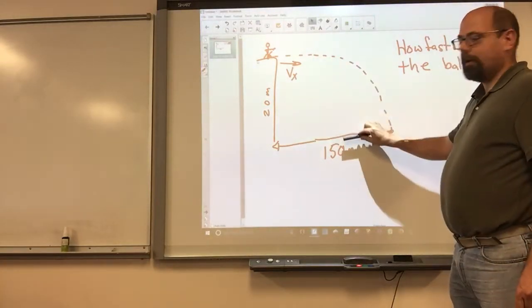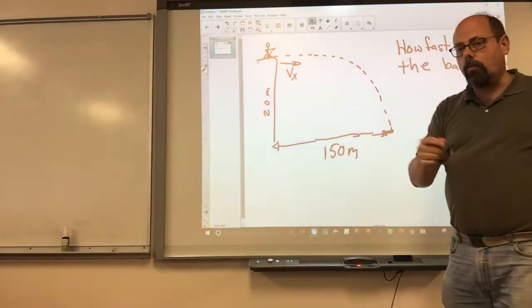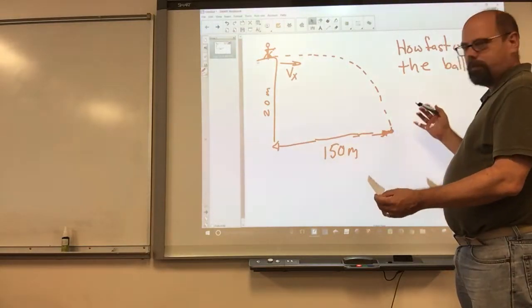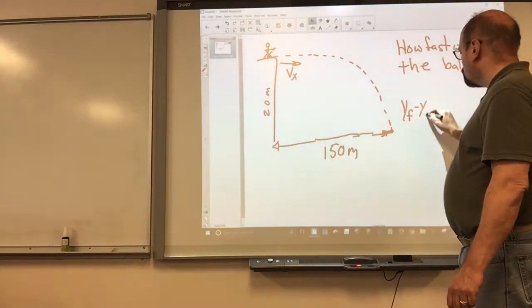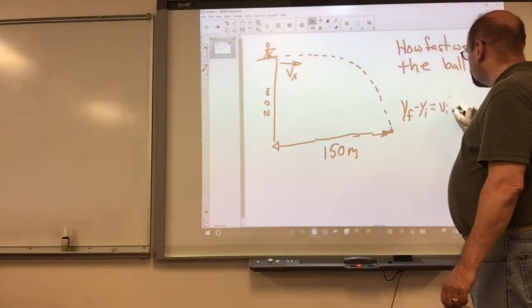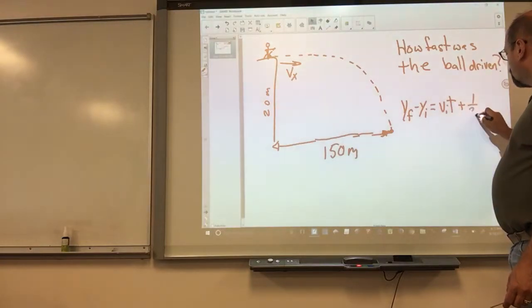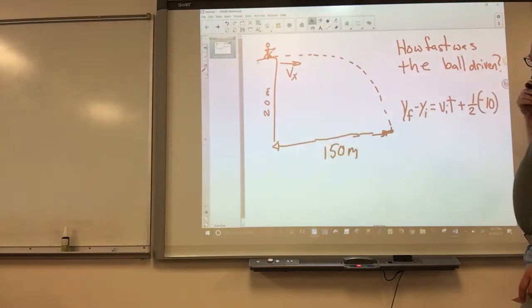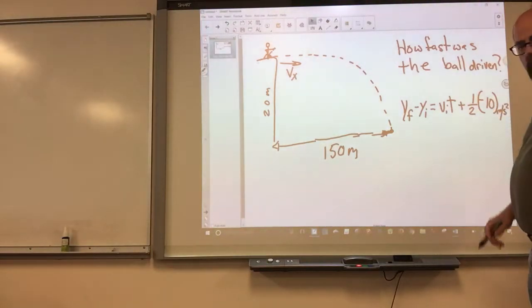This is just a ball dropping to the ground. So whenever you get a question that's in the X, you're going to start with the Y part of the equation. And you're going to say, what is the general form of the equation? Because that's what always governs free fall. You can say how far this thing falls, Y final minus Y initial, has got to equal the initial velocity times time, plus 1/2 minus 9.8, or we'll just use 10 just because that's a nice even number. If we can, that would be great. Okay, 10 meters per second squared is how fast things fall.